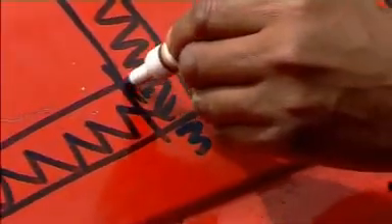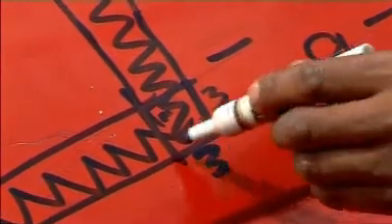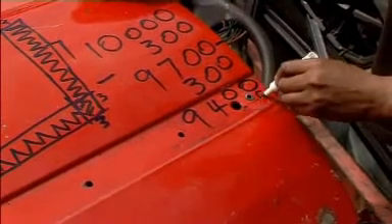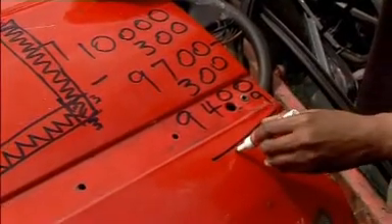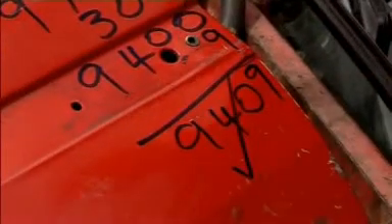Once again, this is not our final answer because we've got to add back this little section here, which we have counted twice. And this section here represents 3 multiplied by 3, which is 9. If I add 9 to my final total, I'm going to get an answer of 9,409. And this method works with any 2-digit number.